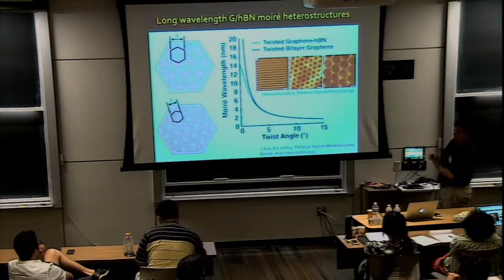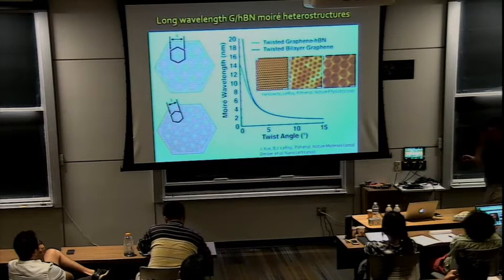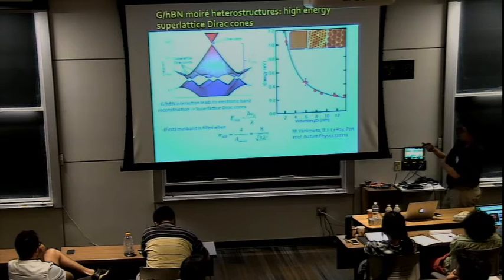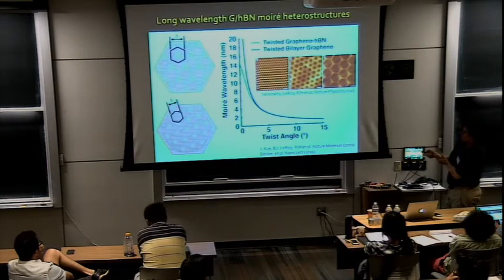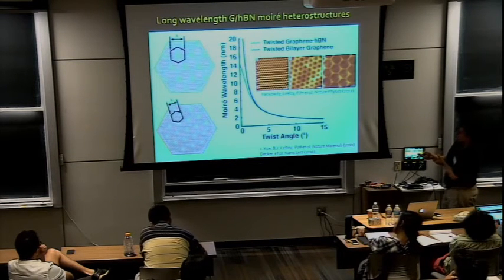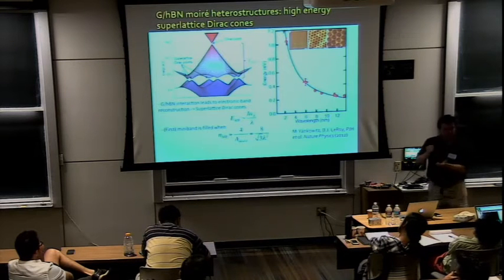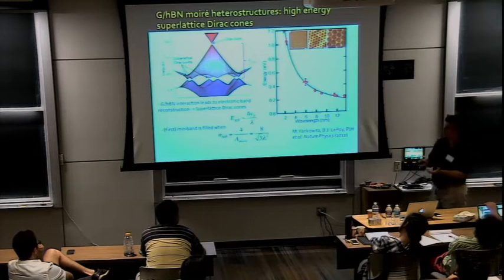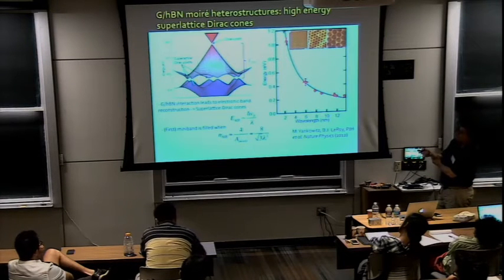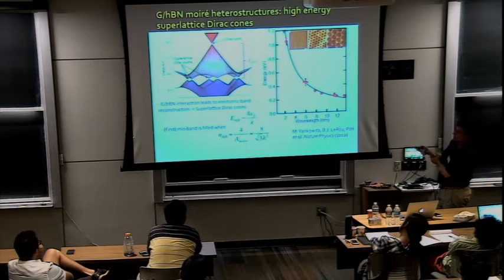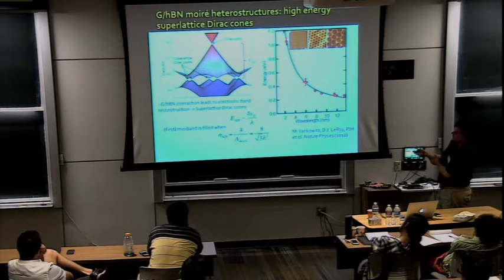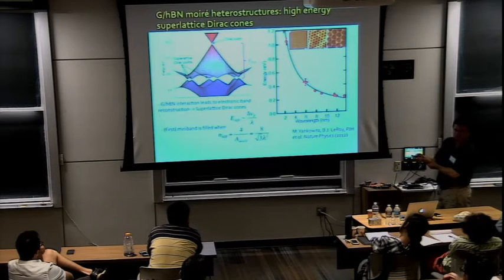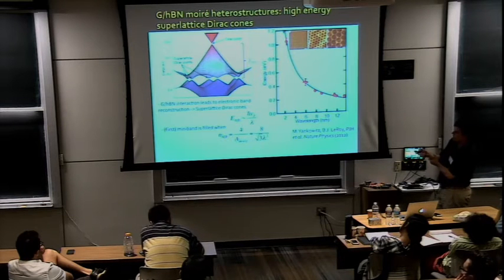Okay, so what we discovered with my collaborator Brian Leroy is that the moment you have graphene on hexagonal boron nitride, there's a reconstruction of the electronic spectrum of graphene. A new set of Dirac points appears at an energy, which we call the superlattice miniband energy, that goes as 1 over the Moiré wavelength. Okay? That means that you have these extra Dirac points.